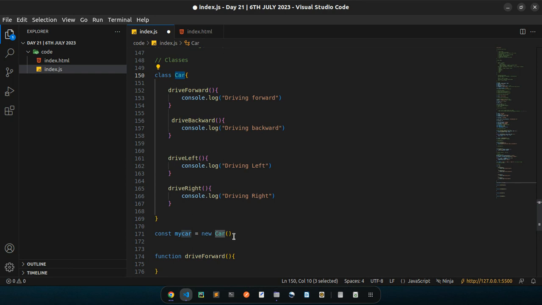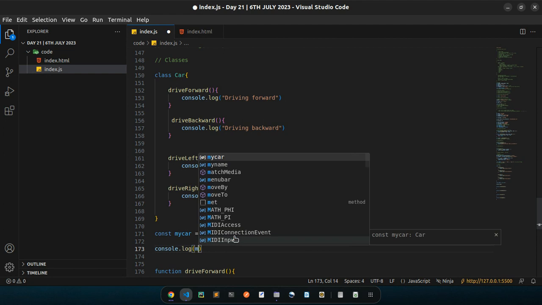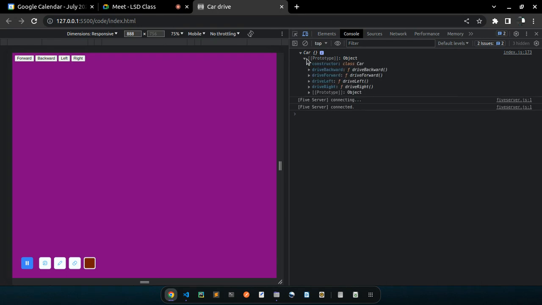But let's see how it works. I'm going to just console.log myCar and save. If I console.log myCar, you notice it's just a car. And you notice it has these functions here: driveBackward, driveForward, driveLeft, driveRight.